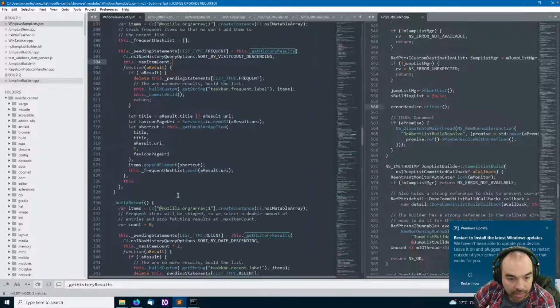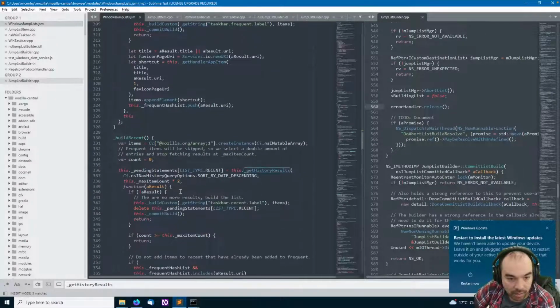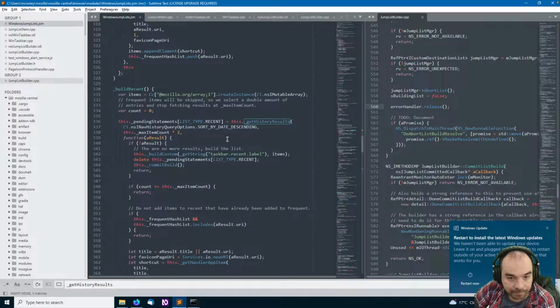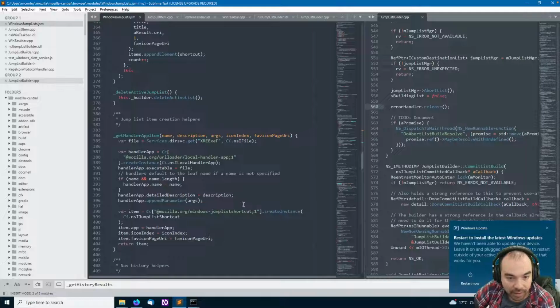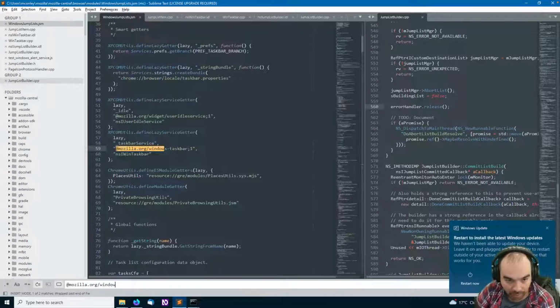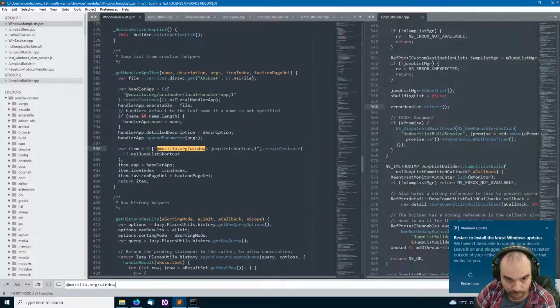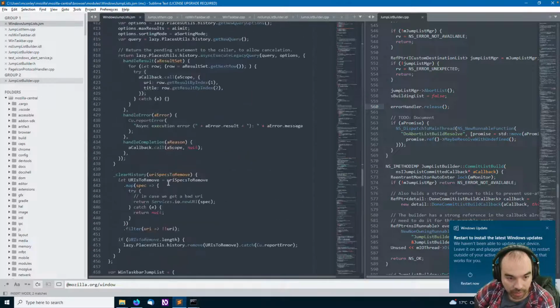Get handler app item. There's another thing that we'll create as well. This is wild stuff. So, do we ever create a separator? No, we just create the one shortcut.